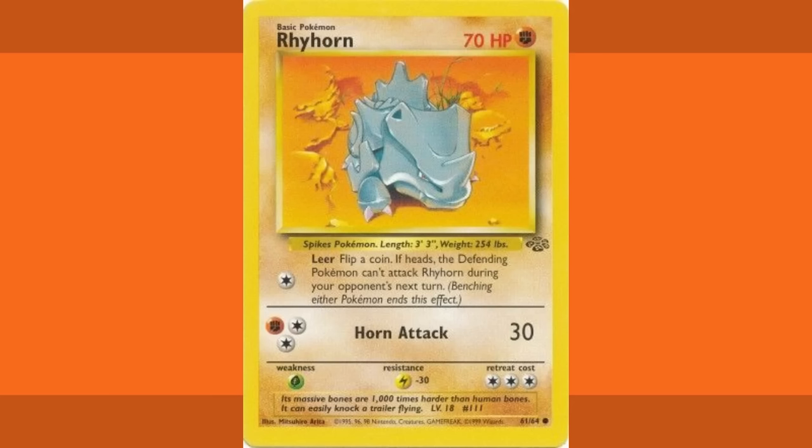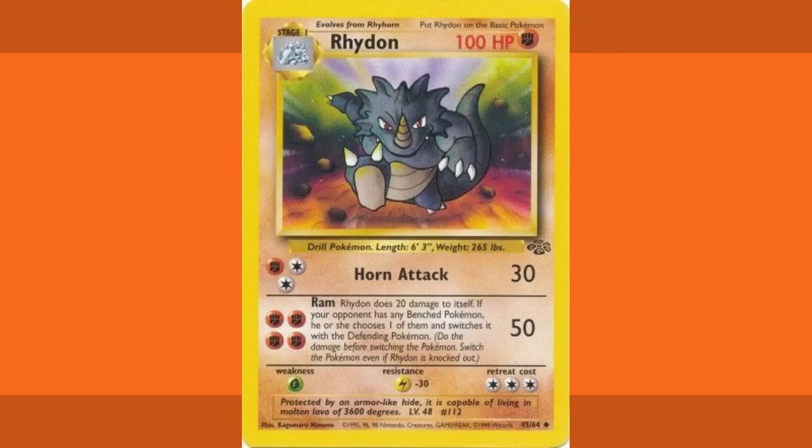Rhyhorn is a pretty nice starting common here. 70 HP, weakness to grass, resists lightning, but has a 3 retreat cost. Its moves are Leer, which prevents damage done to Rhyhorn with a heads flip for a single colorless, which is a really nice move to use to power it up to use Horn Attack, a 30 damage move for 1 fighting and 2 colorless. I like Rhyhorn a lot here, and a lot of that has to do with its resistance, HP, and Leer, all factors that help keep Rhyhorn in long enough to use Horn Attack or evolve into Rhydon.